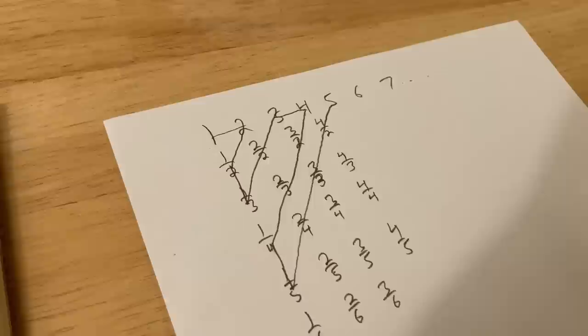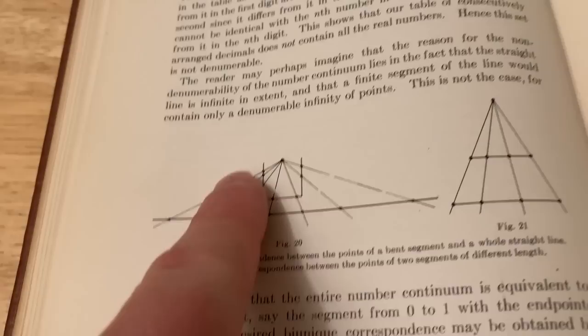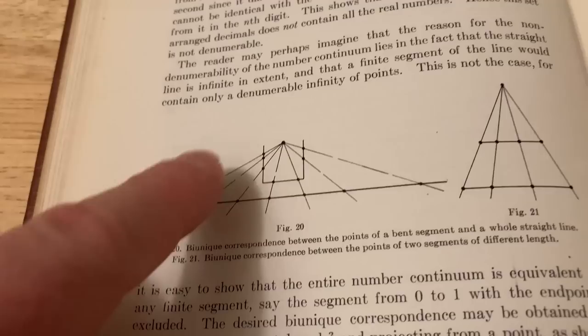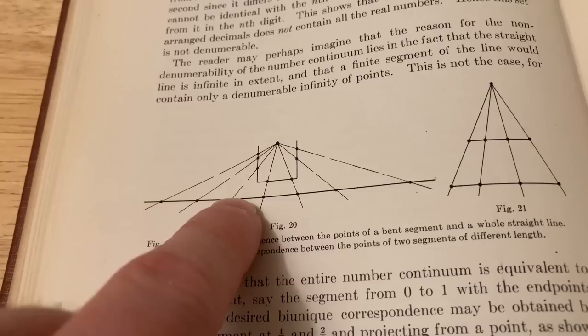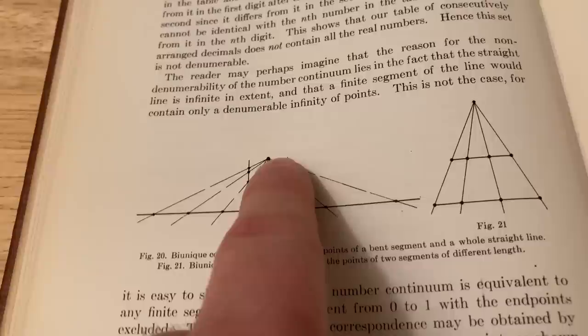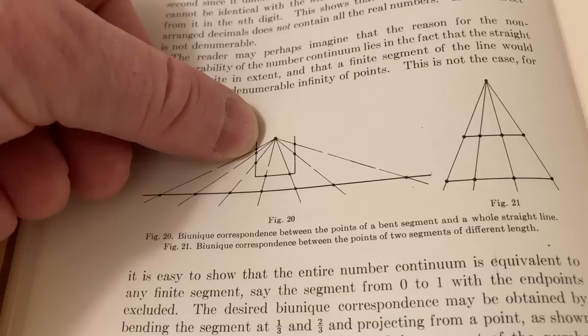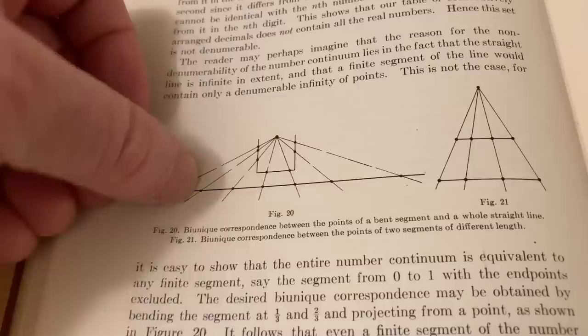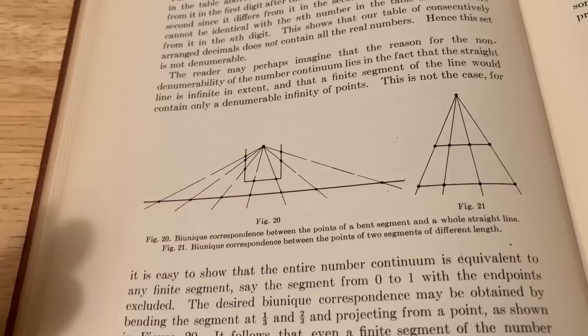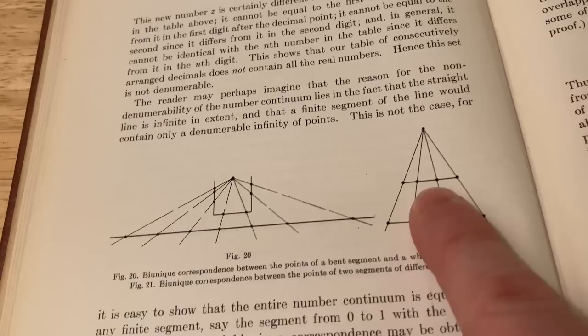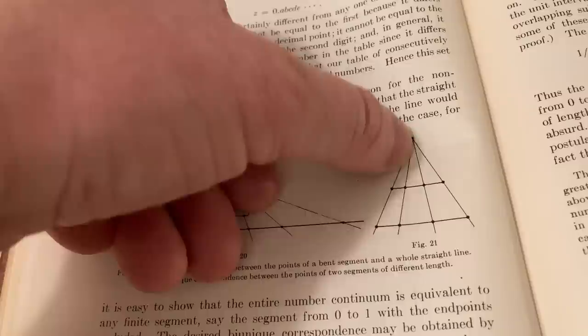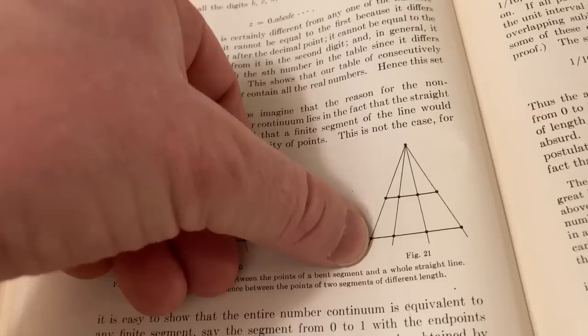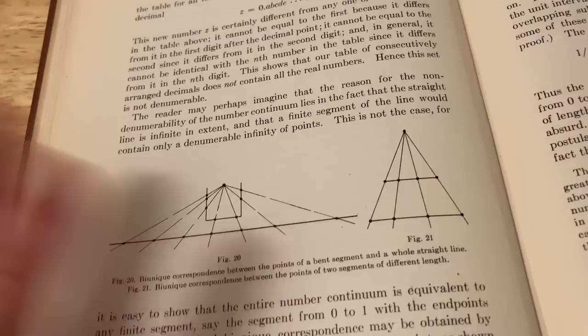Here's a beautiful diagram that shows that there are just as many real numbers between zero and one as there are real numbers. So Courant talks about how you can take the unit interval, which is this here, and you can bend it at one-third and at two-thirds. And you can put a point here and you can just project that point by drawing lines. And you see if I draw a line here, it touches here and it touches here. There's a correspondence now between those two points. Do the same thing here. You have a point here and a point here. So you have a bi-unique correspondence between all of the points on the real line and all of the points on the unit interval. And this shows that they are equivalent sets. It does the same thing here with two different line segments by putting a point here and projecting the lines down. So you see this point corresponds to this one and conversely this one corresponds to this one. So you have a bi-unique correspondence between all of these points and he does that with just some simple pictures. It's just really beautiful.